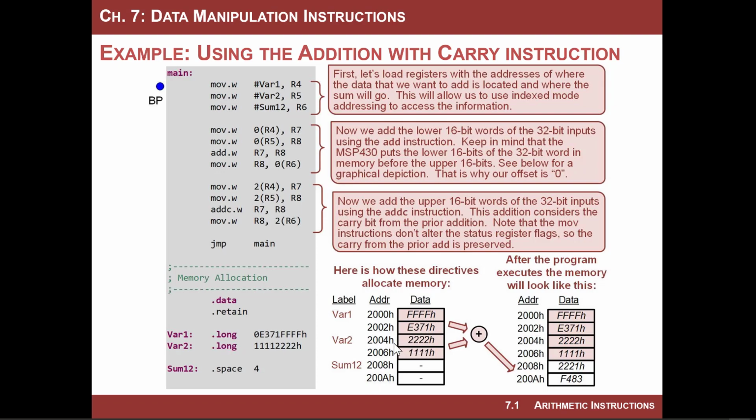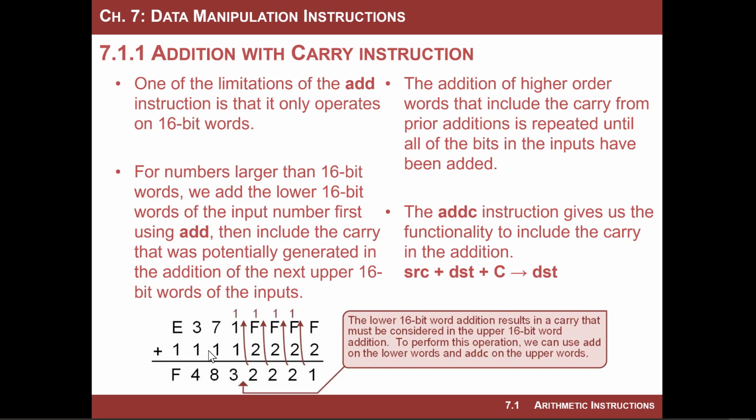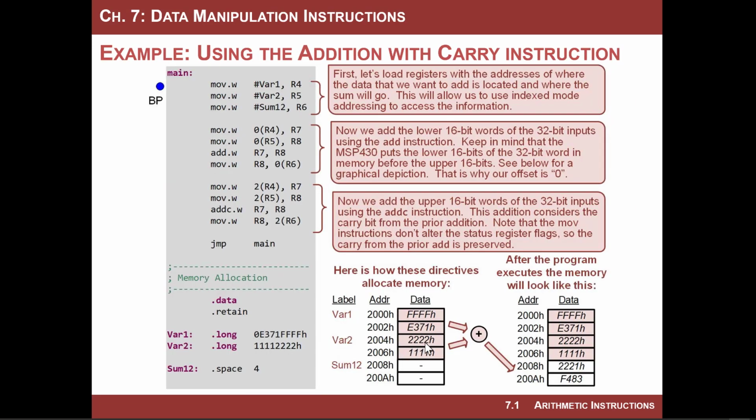So then if I say I want to take this number, 1111 plus 2222, I put 2222 first, and that's the lower 16 bits. And then I'm going to put 1111, and that's the upper 16 bits. When I produce the sum, I want to store it in the same fashion. So I want to have the lower 16 bits at this address above the higher 16 bits. So I've got to keep track of that.